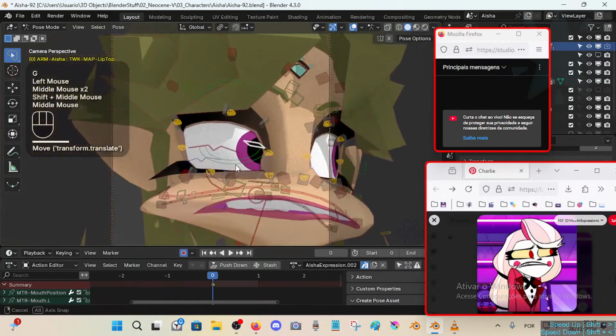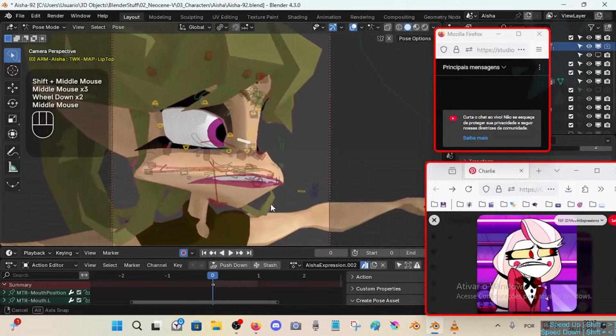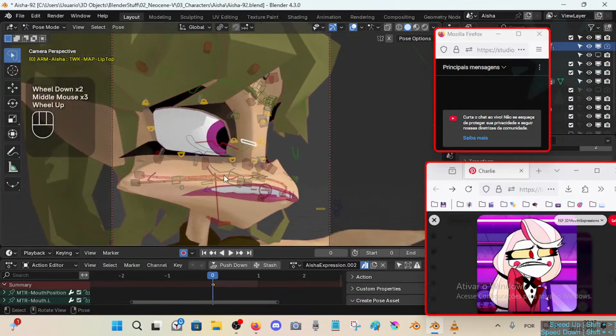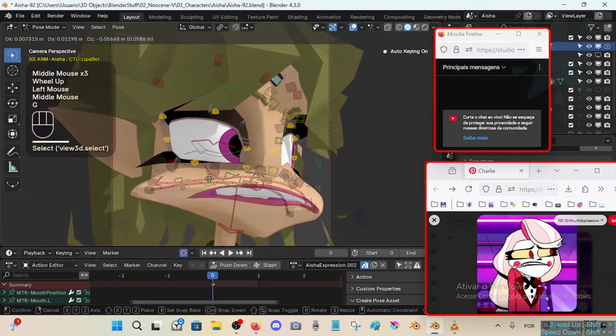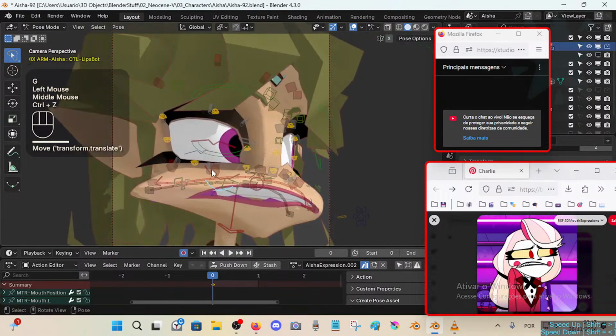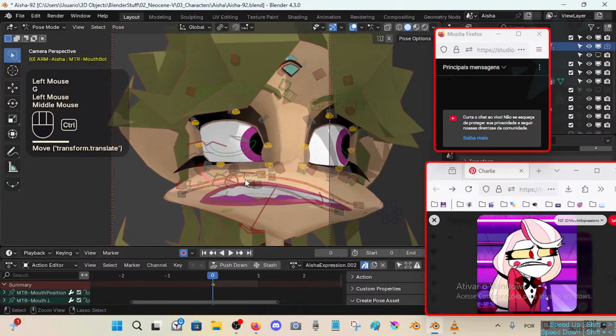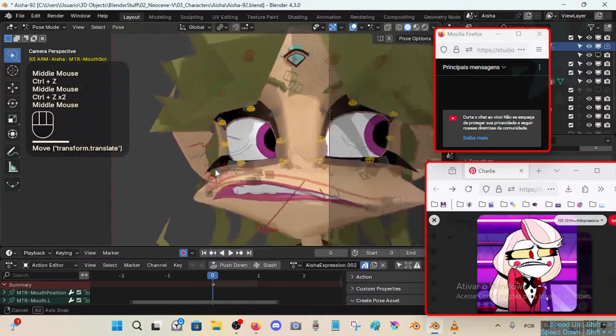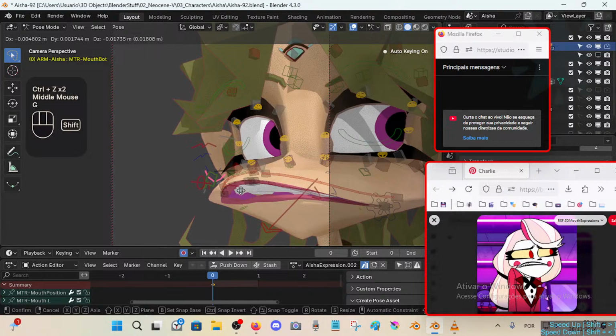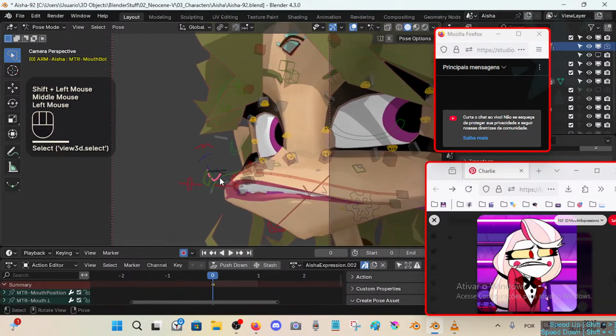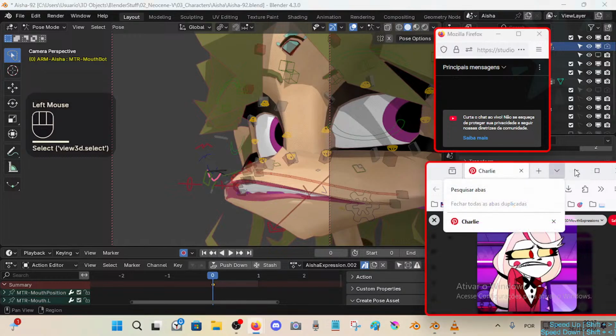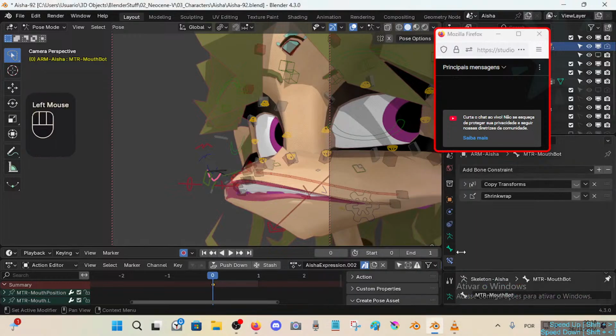Looks a little awkward, right? It was better before. Maybe it was because of the bottom lip. Here I have some warping that I don't know what is causing it.